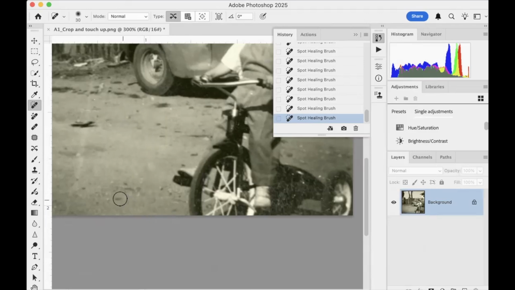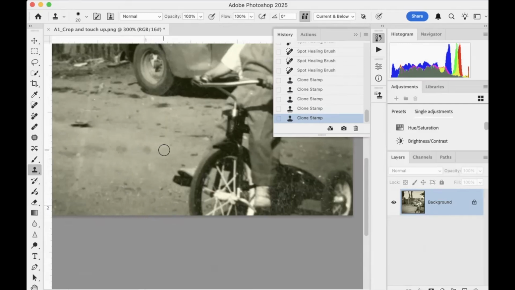Oh, okay. And try not to have shapes repeating. Like if I were to, the clone tool does it better. Let me do this with the clone tool. If I start to have repeating patterns like that, that is a dead giveaway of photoshopping.